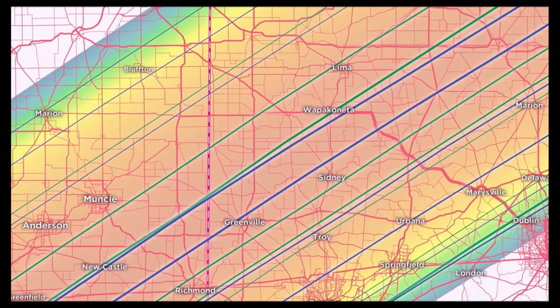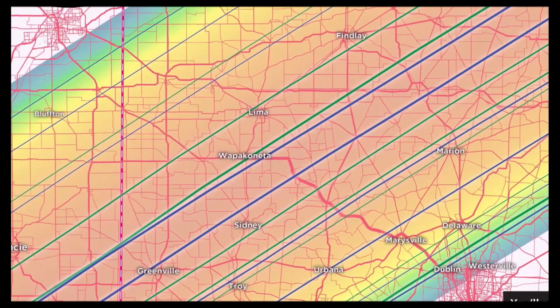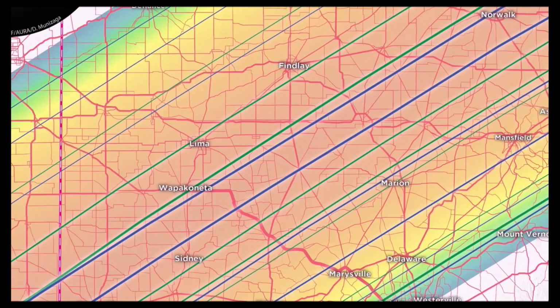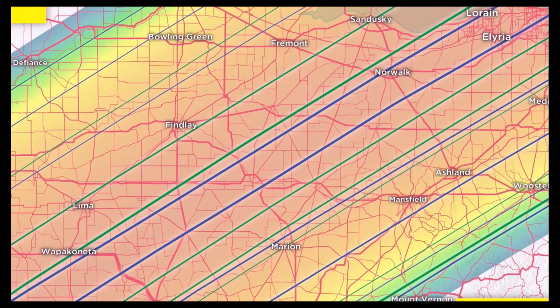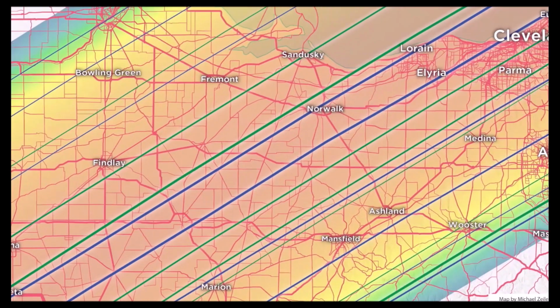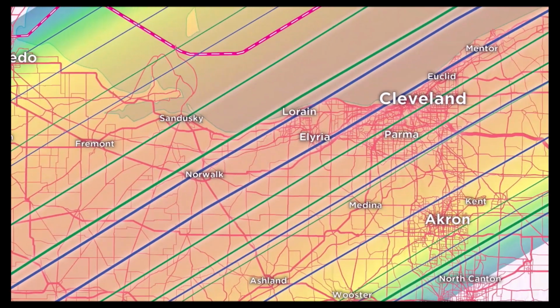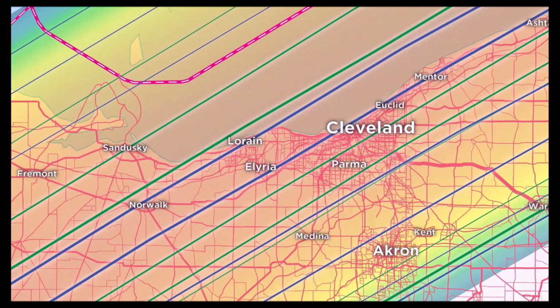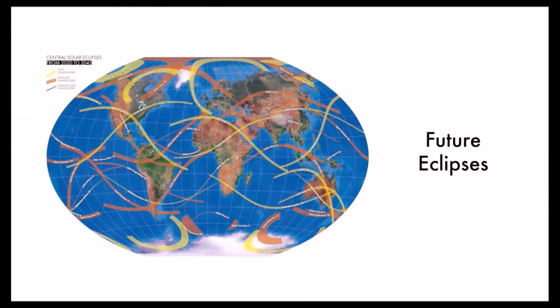And here's a close-up of these lines. So sometime next week, if you go to my website, Great American Eclipse, you'll see these new maps prominently published where you can see the double diamond ring. Here's an interesting circumstance. See that blue line right along Lake Erie coastline where Cleveland is? That's going to be an amazing view. Cleveland is close to the center line, so they're going to get a great double diamond ring on top of it.